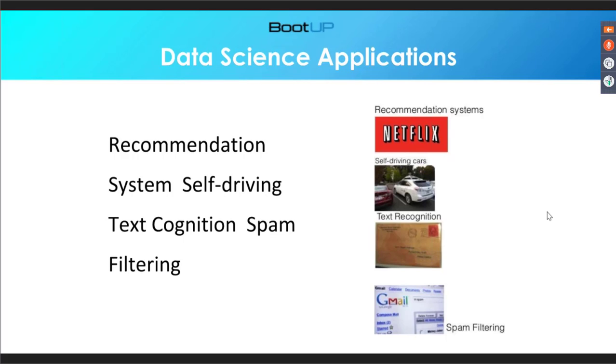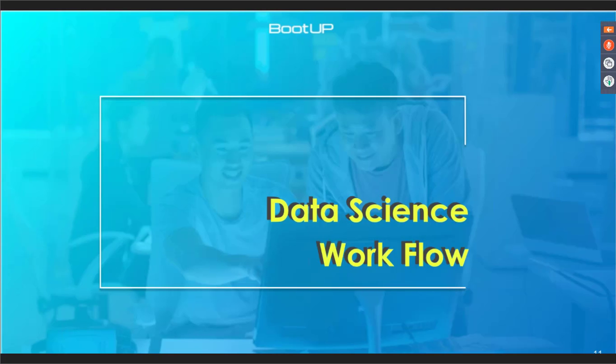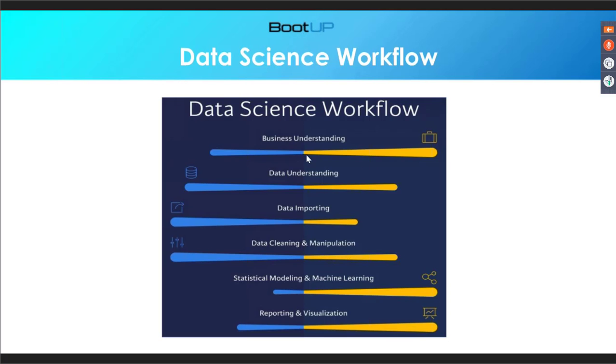So those are just a very simple, very tiny list of examples of data science. This data science workflow, let's see what we have. Business understanding. We need to first understand the business, and then we need to understand the data. Let's talk about, say, banking. The business of banking is lending money and expecting a small interest component to make money out of whatever money they have. So we understand that it is about lending and charging interest.